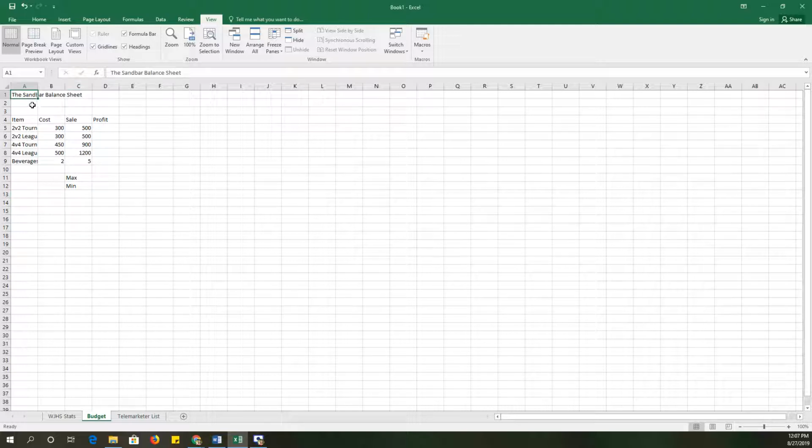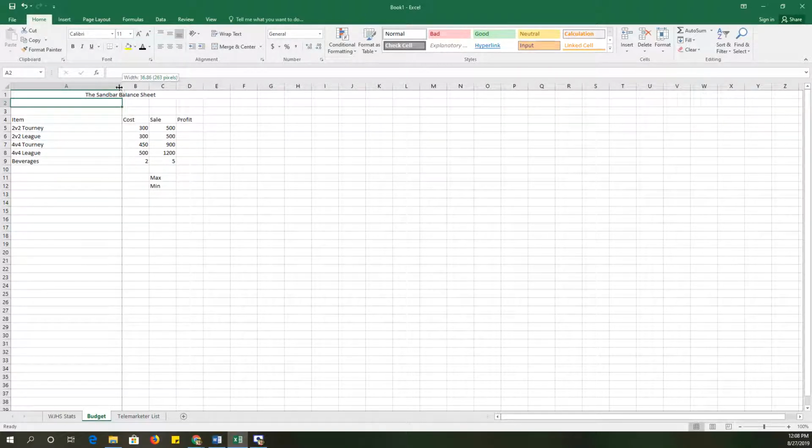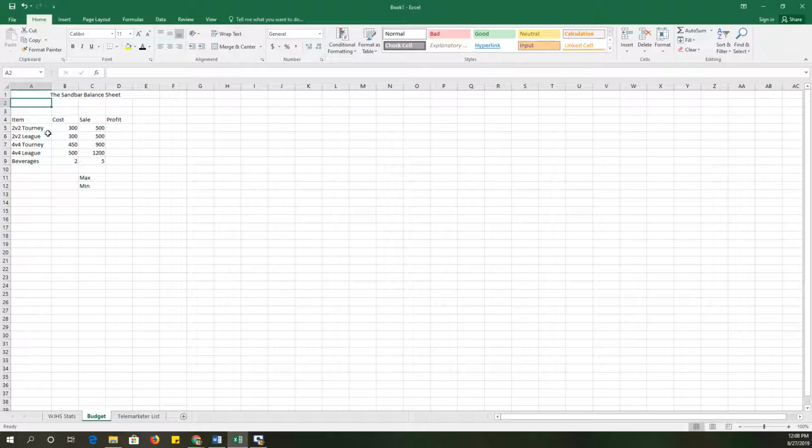So right now, in A1, I have this long sentence, right? It's a title. So in order to merge it, I need to select which cells I want. So I need to click in the middle of the cell, click and drag. Let's say I wanted to go all the way to E1, okay? And then I go to the Home tab, and I have this Merge and Center option. So when I click that Merge and Center, it automatically makes all these cells one cell. So that helps because instead of dragging it all the way over, you're able to create different levels and you're not messing with the information below.